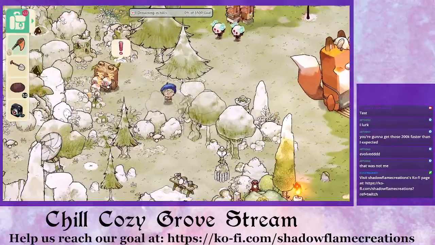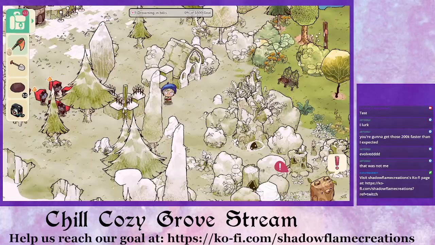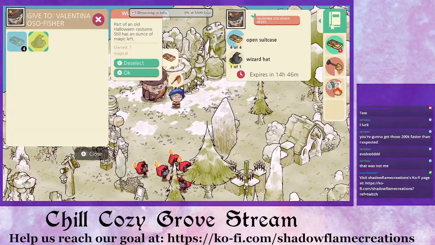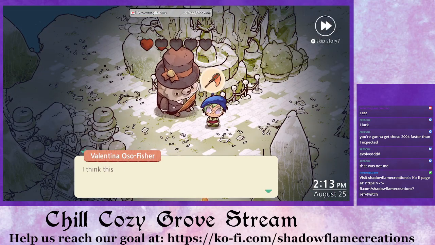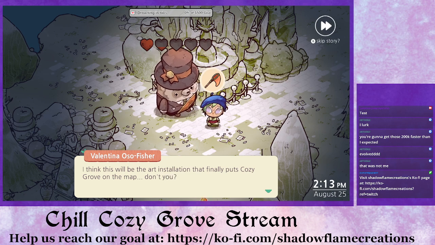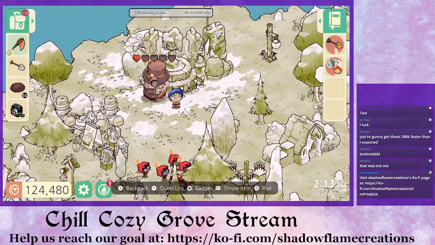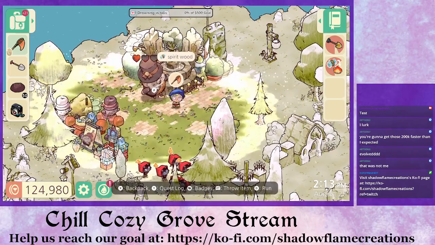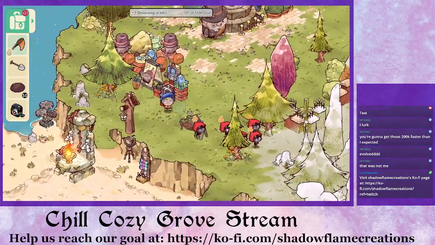Oh, thank you, CoffeeBot. Yes, that's everything our sculptor requested. I think this will be the art installation that finally puts Cozy Grove on the map, don't you? Here's your payment for a job well done. Spirit log, money, so 500 coins. And stuff getting lit up.